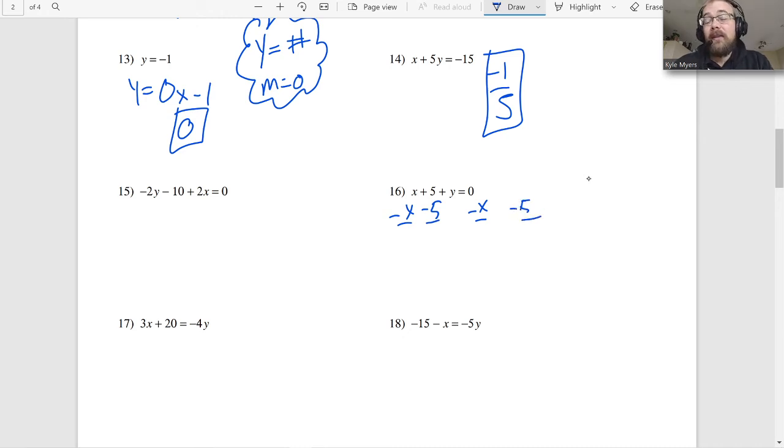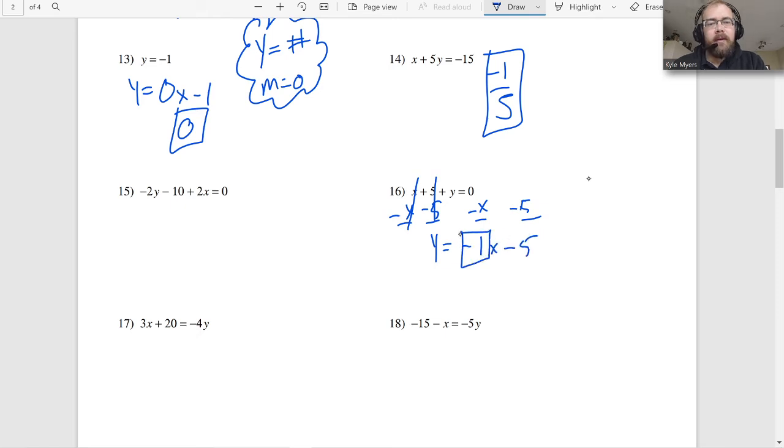I don't know if you've ever done this before. If you have, let me know in the comments, and let me know if this is something you normally do. You like subtract or add something on both sides, like more than once. Like do them more than one at a time, which is totally fine.